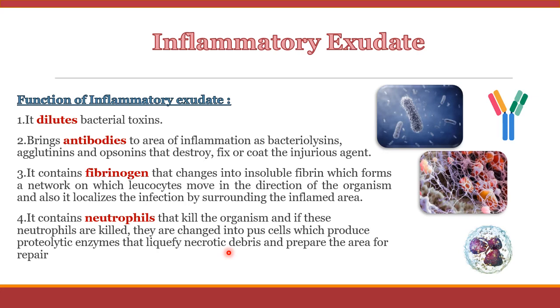These pus cells are going to secrete more powerful digestive enzymes. They are also going to destroy some tissues in the area of inflammation and make them dead or necrotic. And this is an important step. Why? Because this area of inflammation is so much damaged. We need to clean the area so that we can repair it, or we can lay down some tissues to fill in this destroyed, damaged tissue.